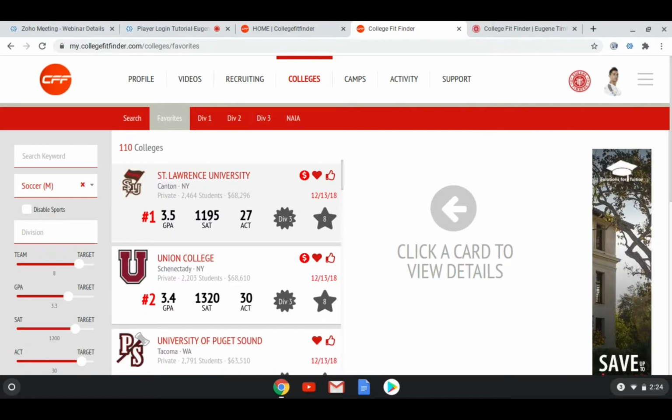But now one other feature that we've created to help you get more exposure is if a college coach has a free account through us and you put their school on your favorites list, they have a tab that says likes our school. Your player profile goes in that tab. So now a top D1 school probably has 2,000, 10,000 players in it, probably won't help you. But there's a lot of schools that may have 5 or 10 or 15 players on a list, and now that can help you.